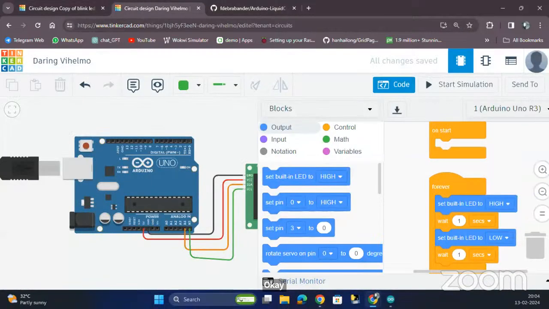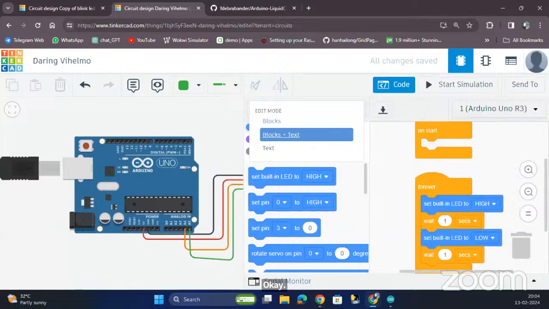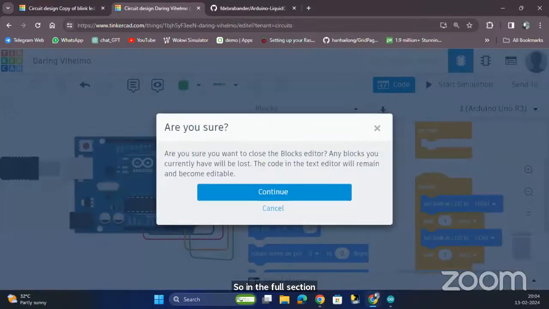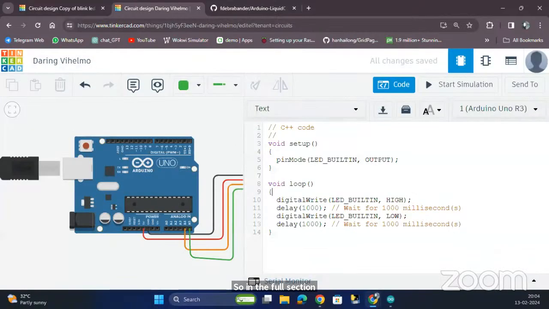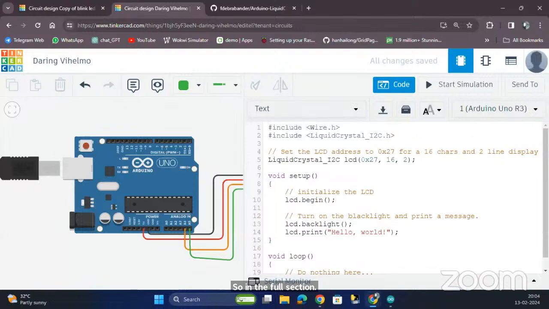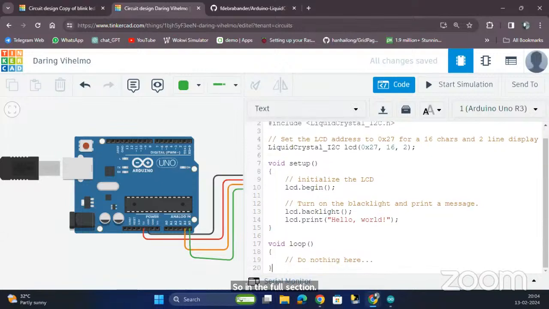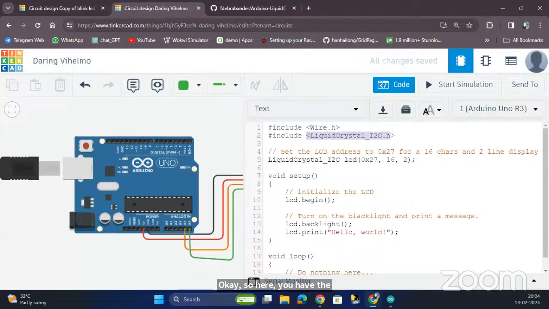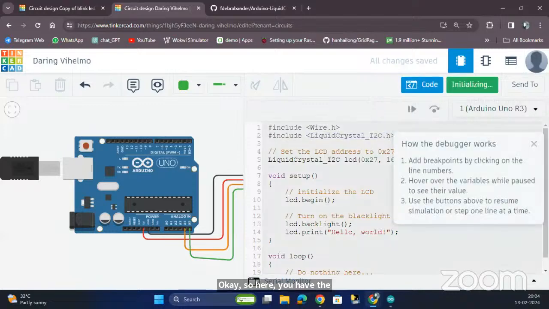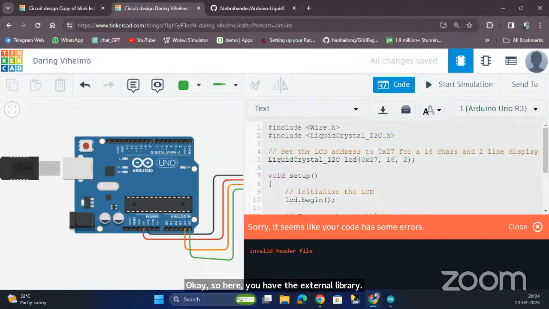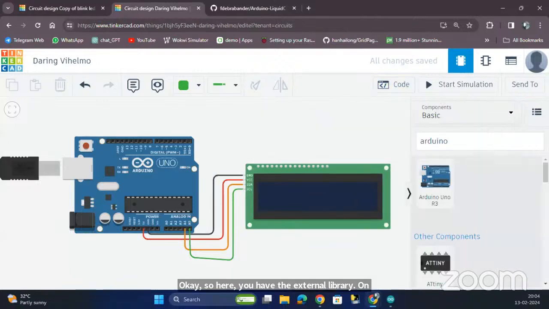In the code section, we have the external library, the simulation and expectation. Okay, following the same circuit, let me connect the circuit with my hardware device. I'll do it very fast.